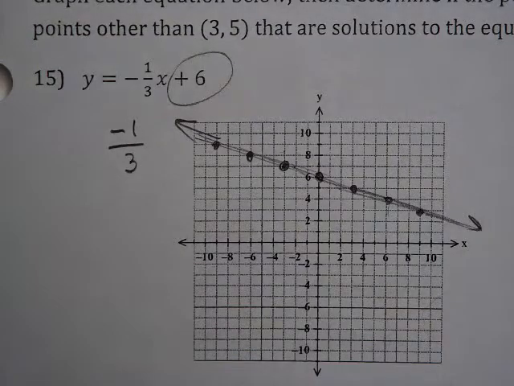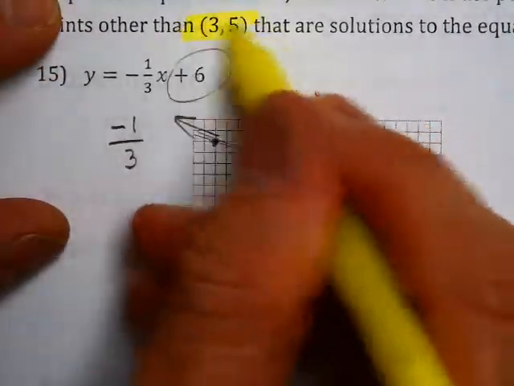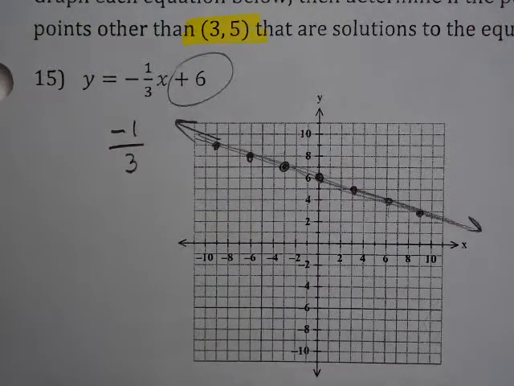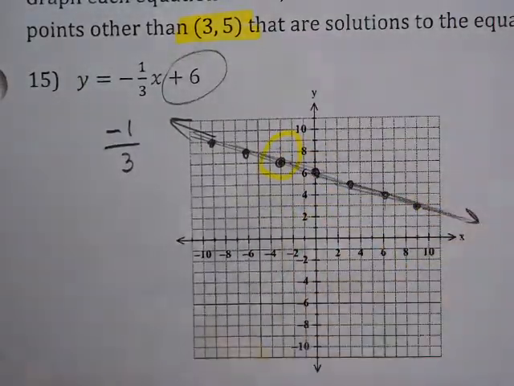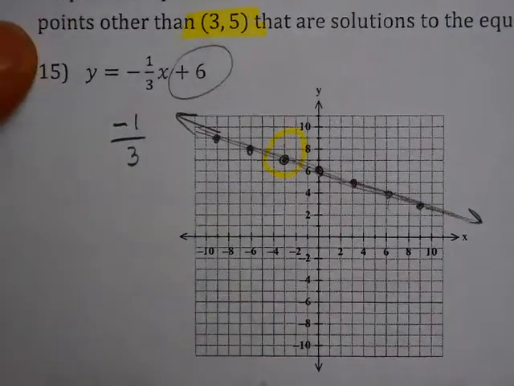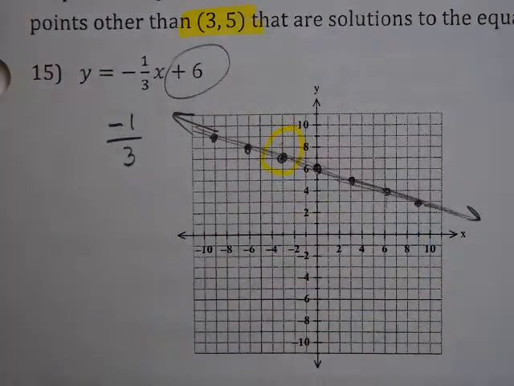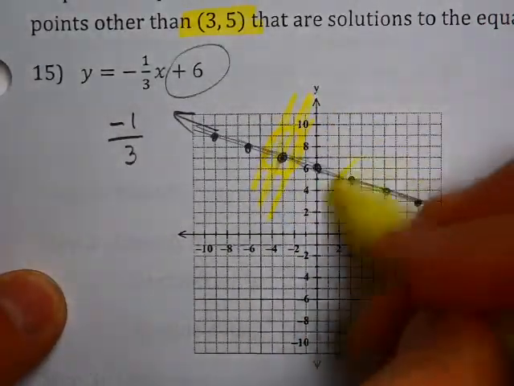Now the question is, to finish this up, is this a point on the graph? If I go to 3, 5, okay, we do a lot with slope, rise over run, rise over run, rise over run, but then when we go back to a point, we have to remember that that's the opposite. It's x and then y. So if I go over 3 and up 5, do I land on the line? And yeah, I sure do. 3, 5 is a solution. Oh wait, I circled the wrong one. Not that one. This one.